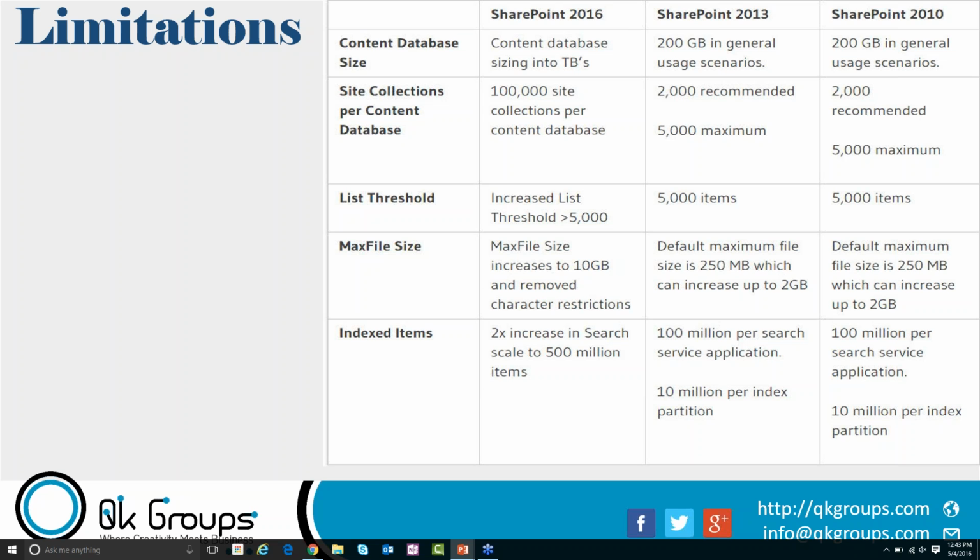So a lot of changes and limitations to help your SharePoint server and help your users manage how they work with files and what they're allowed to do and the thresholds they're allowed to go past.